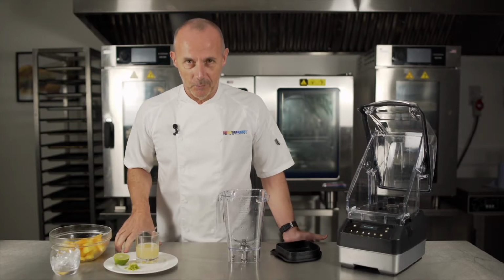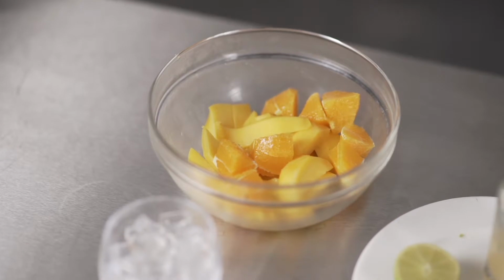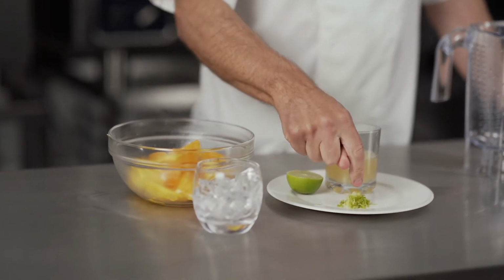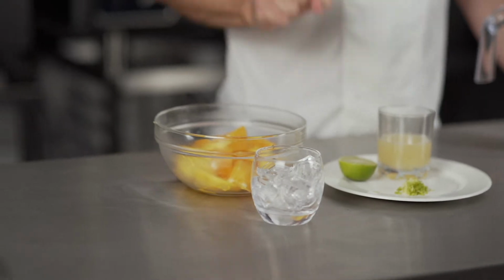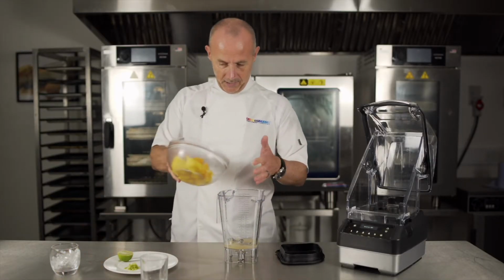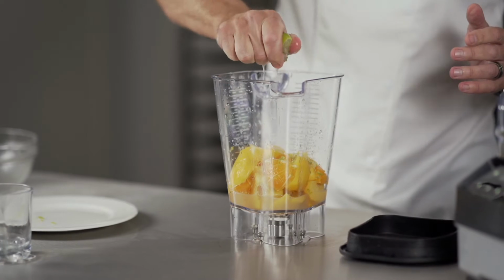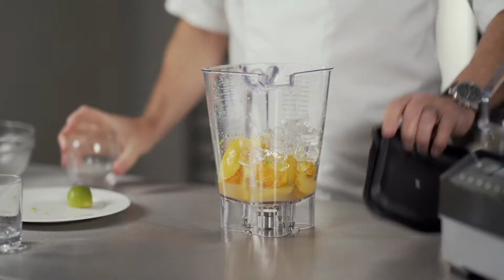Let's make a drink. We're going to make a mango, orange and peach frappe. Nice. Apple juice. We've got some lime juice. We've got some lime peel and we've got ginger, ice and the fruit. And we load. In goes the juice. In goes the fruit. Some seasonings. Lime juice of course. A little bit of ice. Lid on.